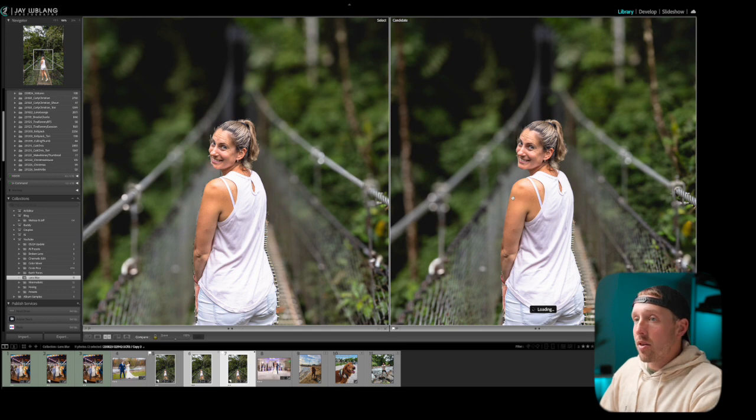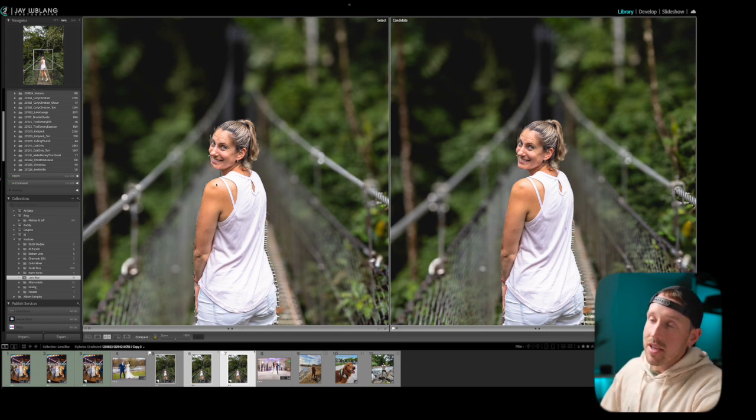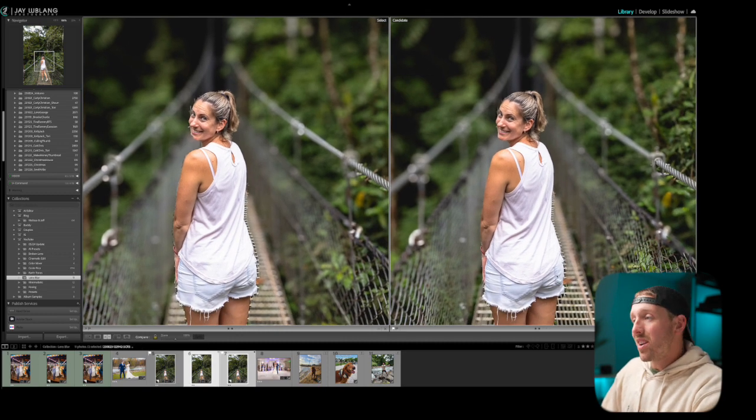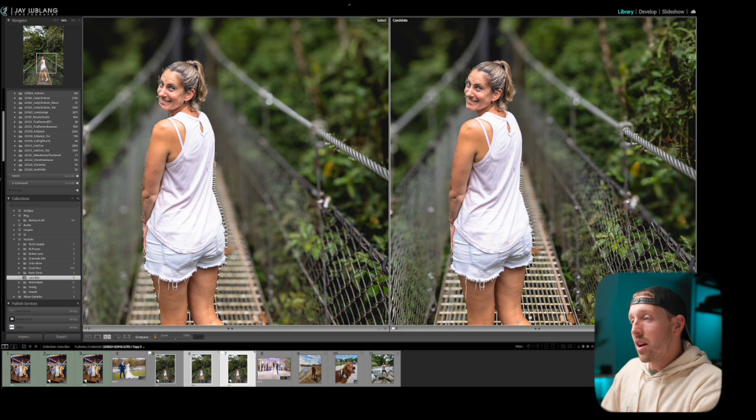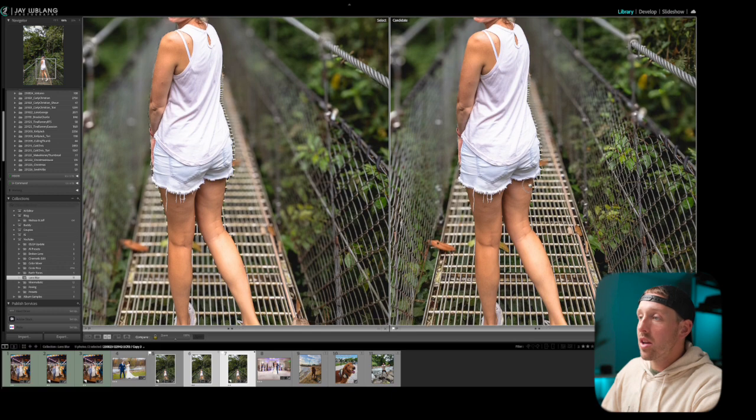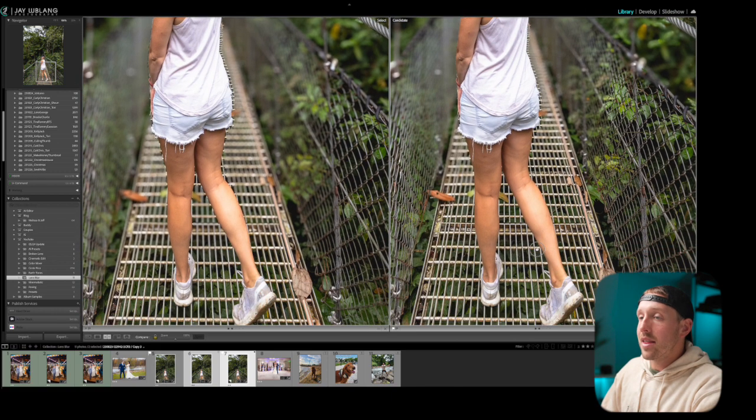If you look at the outline going around her arm, the left side of her body, you can definitely tell that it's doing a much better job at cutting her out. But on the right side of the body, as we look at the outline along this, what I would definitely consider a challenging background, it's still not doing a good job. It's still making the exact same mistake there. As we go down to the legs, I think it does a much better job around the leg area. So I am impressed with that.